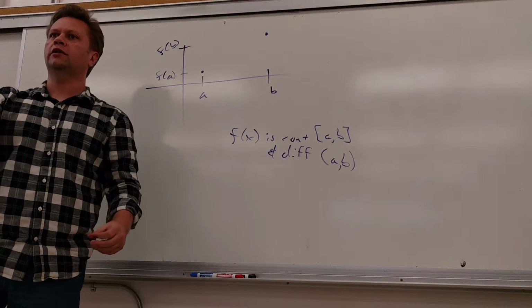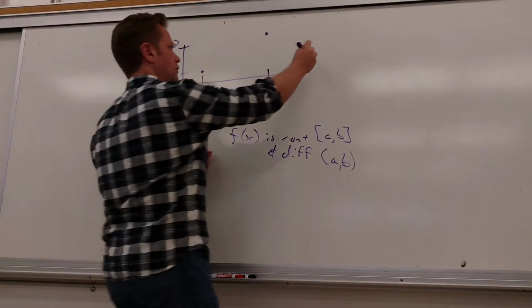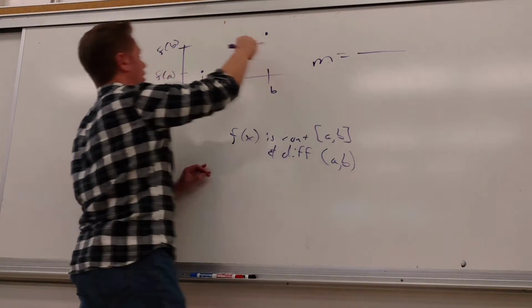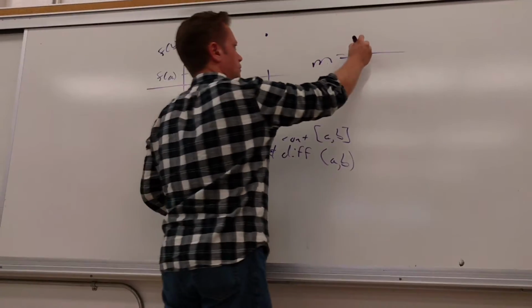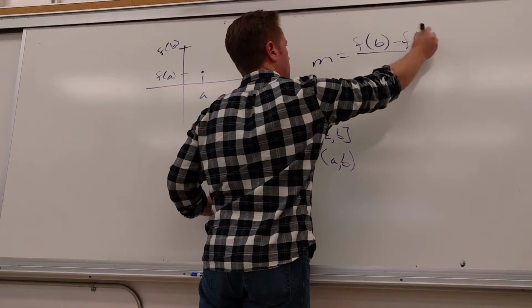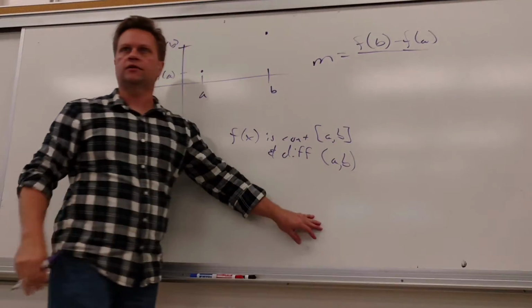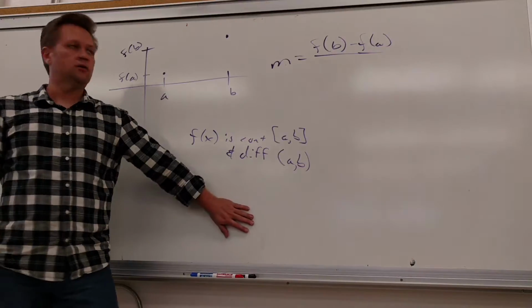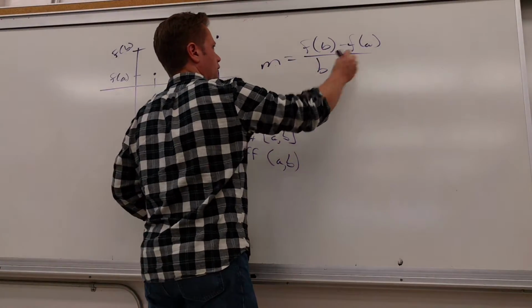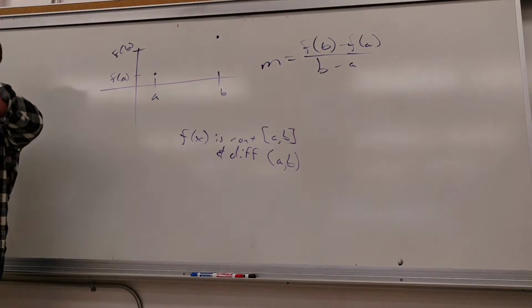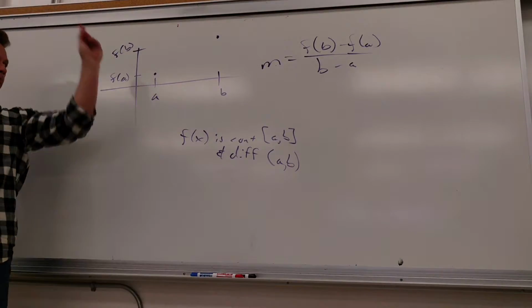Good. Now, less wordy, more mathy. F of B minus F of A, the difference in the y's, that rhymes with wise, which is almost too good to believe. Rise is the y's, run is the other guys. B minus A, right? So that's the slope as the crow flies, from that point to that point.